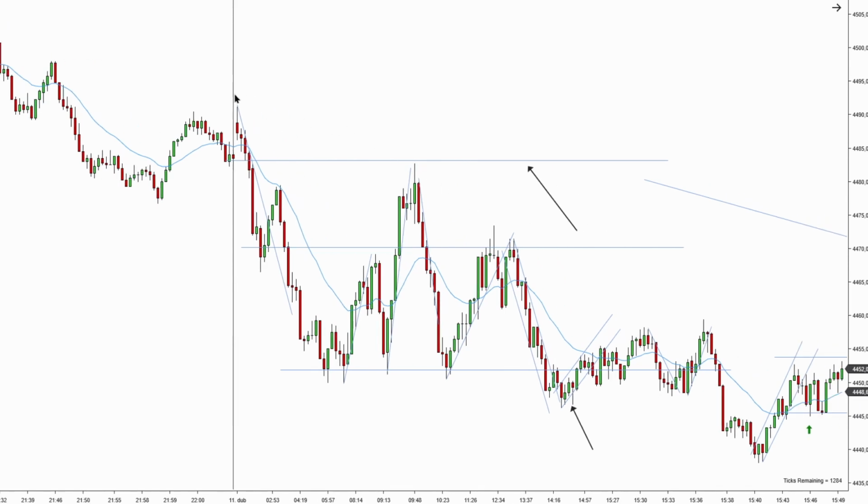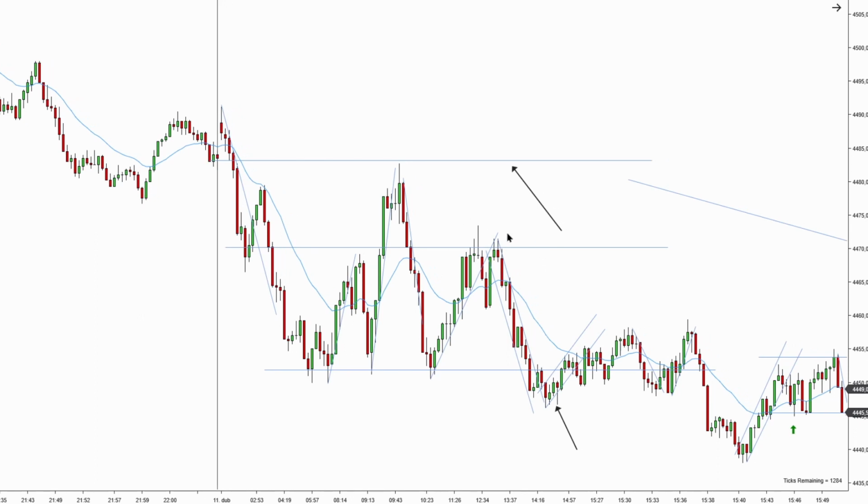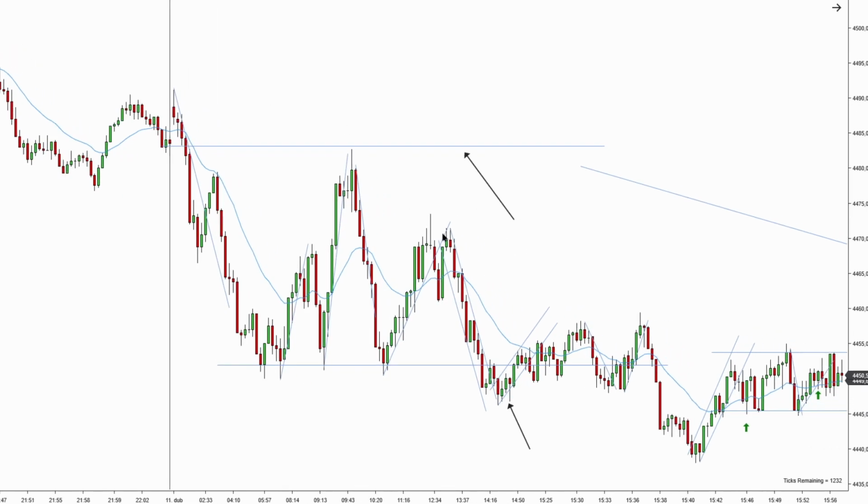So we can see that this high is higher than this, higher than this. So these highs are lower than the previous one. And this is telling me that there is a bearish imbalance in the market. When I see a micro double top right here, that is barely making it into the middle of the trading range, this is telling you there are probably a few more sellers than buyers. And once we see a bearish imbalance like this, I'm not going to be looking for price to pull back into the trading range because the breakout may eventually be successful.